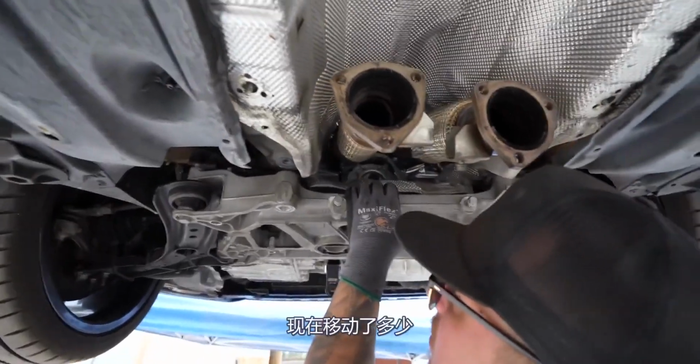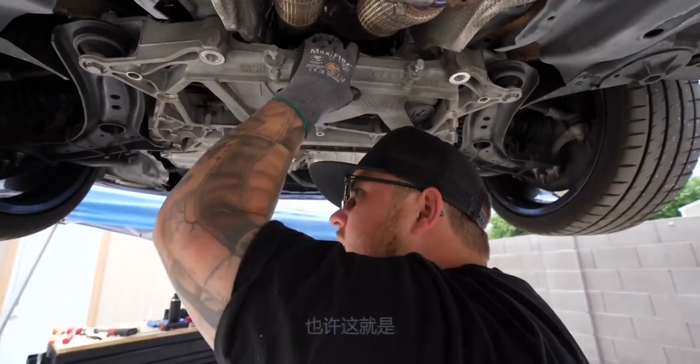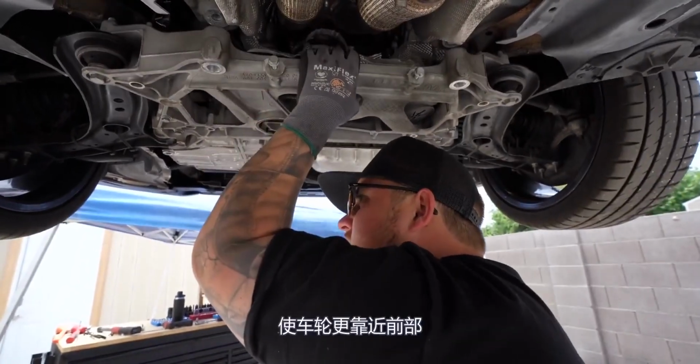See how much that moves now? That's what you want. Maybe that's what adjusts the caster, moving the wheels closer to the front.